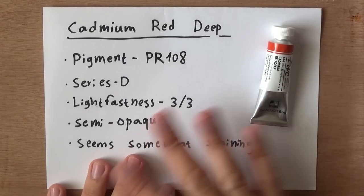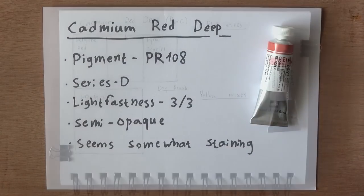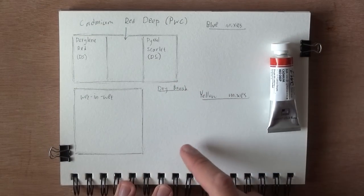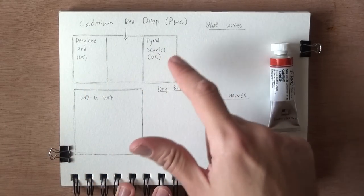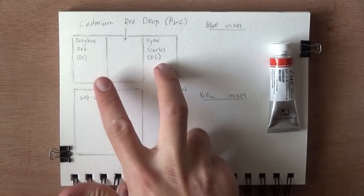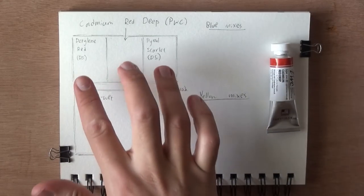So what I'm gonna do now is set everything aside, and we'll just do a quick demo, show you what this paint looks like, and then also a painting demo. So I want to go through several things here. We're going to look at what it looks like, then I want to compare it to Perolin Red and Pyrrole Scarlet, both by Daniel Smith, because I find it helpful to see what a paint looks like when compared to others.